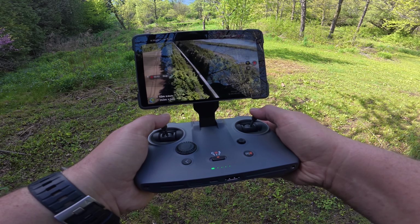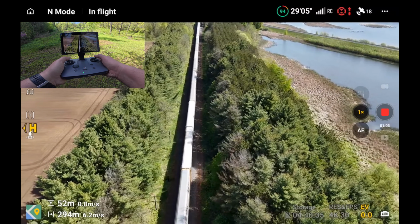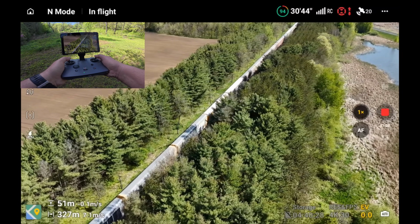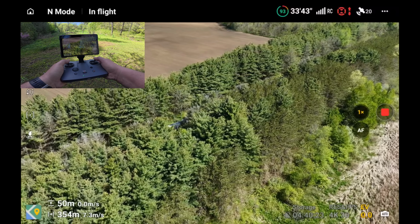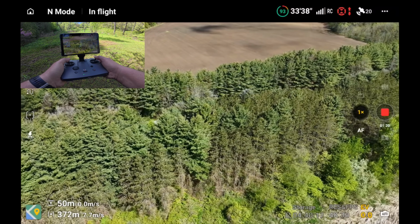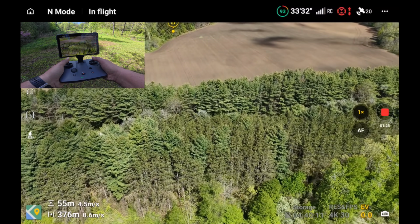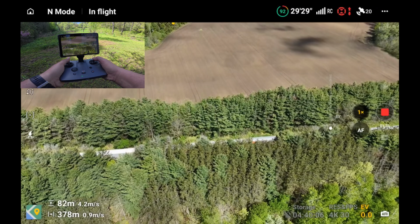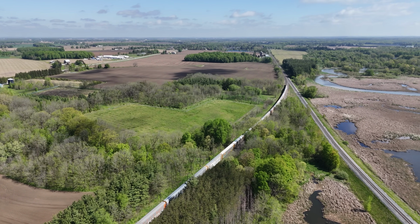So I really like flying with a 7-inch screen. It just makes it so much easier to frame your shots, and that bright screen is really nice. I used to fly with my iPad Mini. The problem with iPad Minis, or even iPhones in general, is that they start out bright enough, but their sustained brightness isn't very much. So you're flying, and then as the device gets warmer, it gets darker and darker. I don't know with the new iPhones, because I haven't really flown with them, but after a while, sometimes you couldn't even see what you were trying to film, the screen was that dark. So it's really nice that DJI has this nice bright screen now, and a large screen. It's really, really nice.